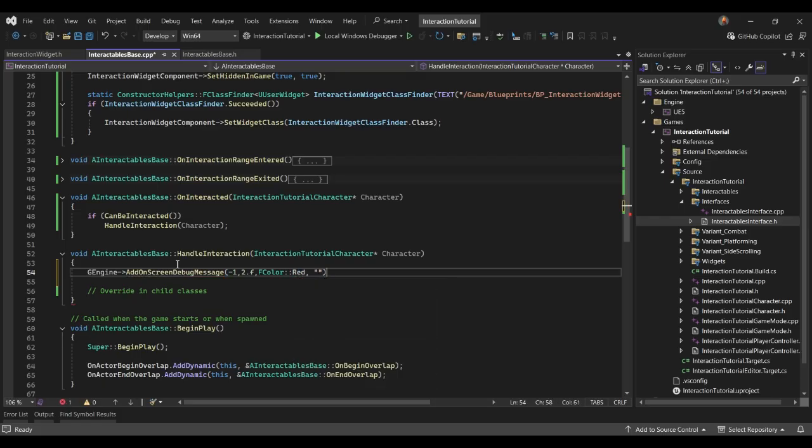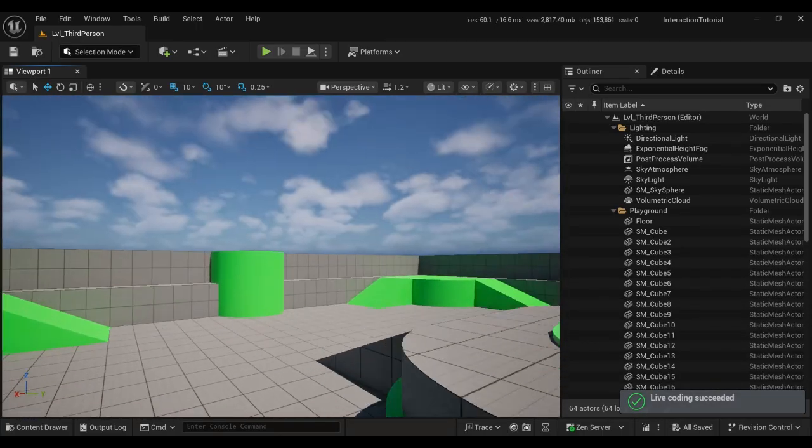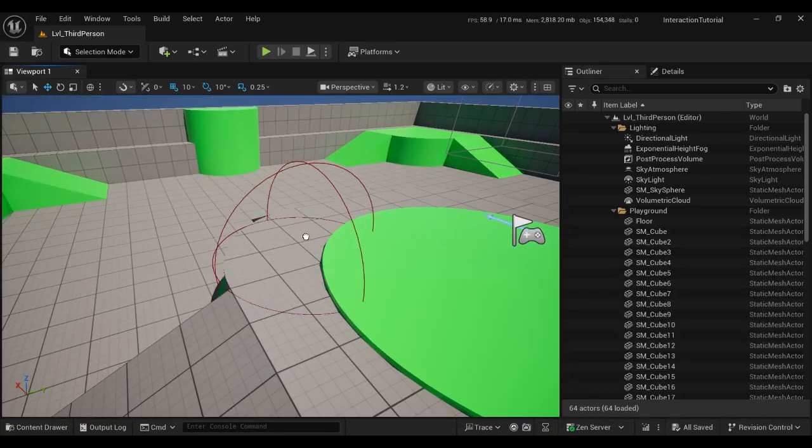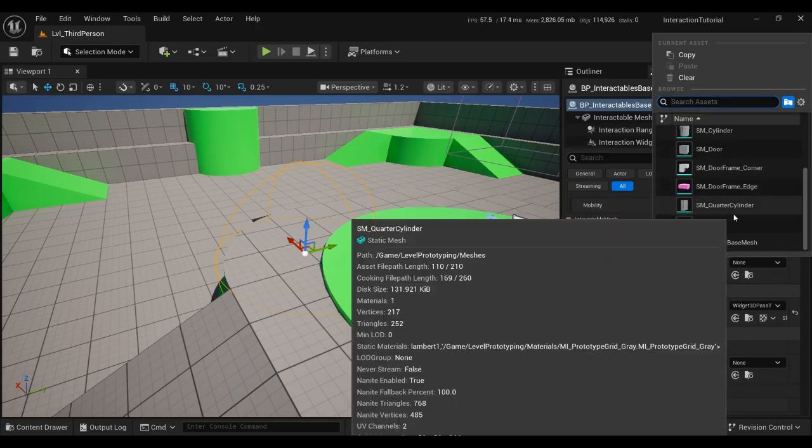And the message is, I am interactable. That's it. Okay, let's compile. Great. Now let's set the interactable here somewhere, and let's go into details. And for the static mesh, let's choose anything.